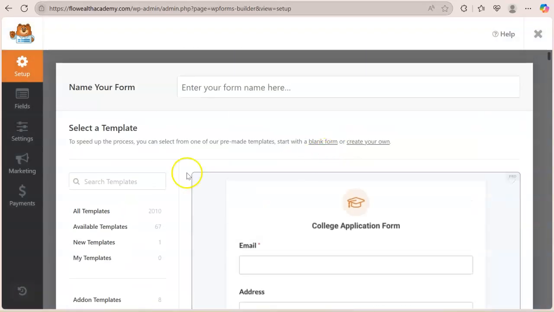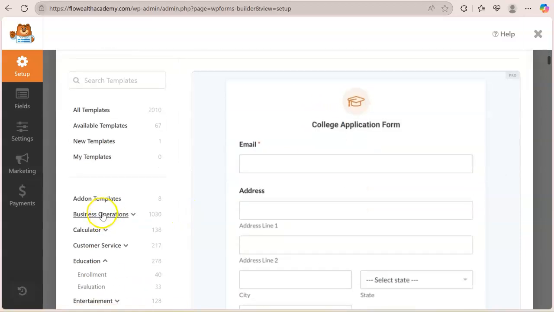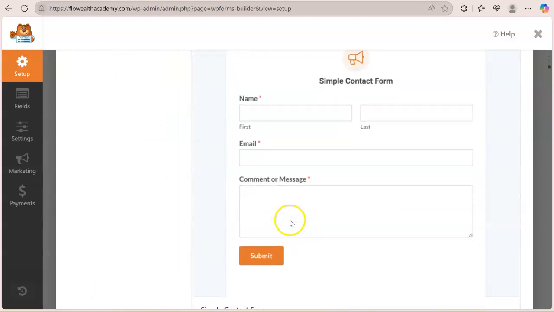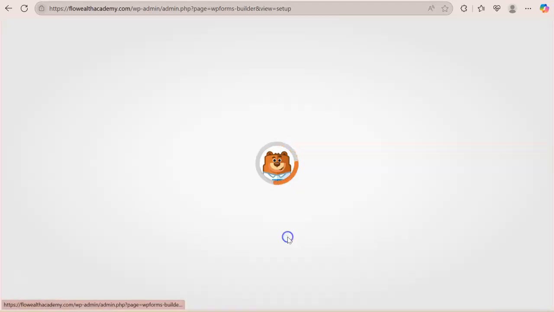So what you just do is, I am going to create my own, or click on a blank form, or I can just go to available templates. A simple contact form is available. Let's use this one and use templates. So there are free versions of this form.